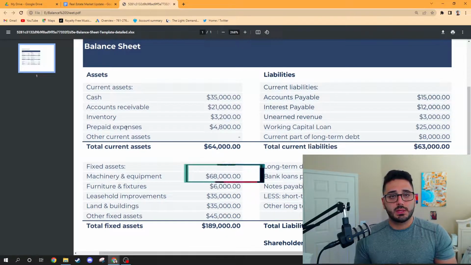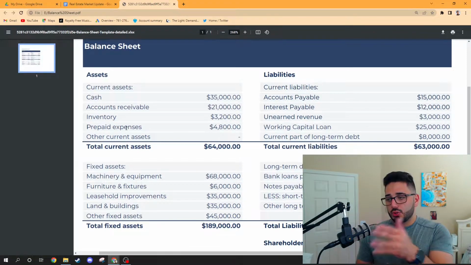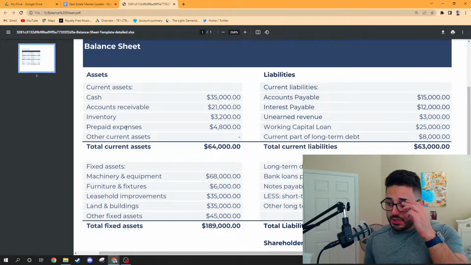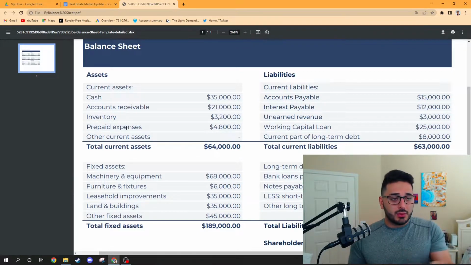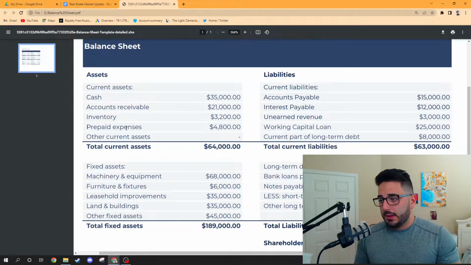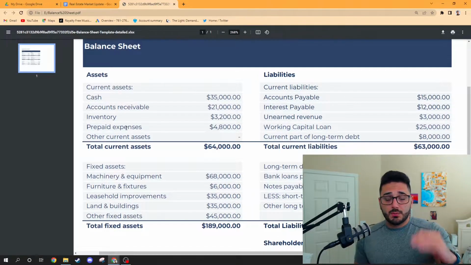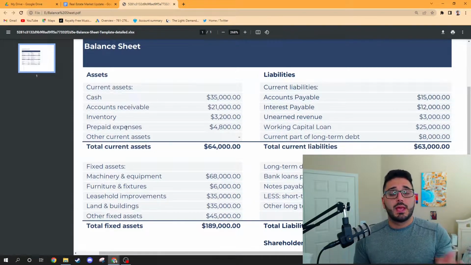That is the total value of it at the moment. So we have it on our balance sheet. The other one is furniture and fixture. That's your couch, chairs, tables, things like that. And that's very simple. We have $6,000 worth of them there. And again, in real life accounting, furniture and fixtures are subcategorized by chairs, dining chairs, bar stools, tables, things like that, or like the welcome booth.